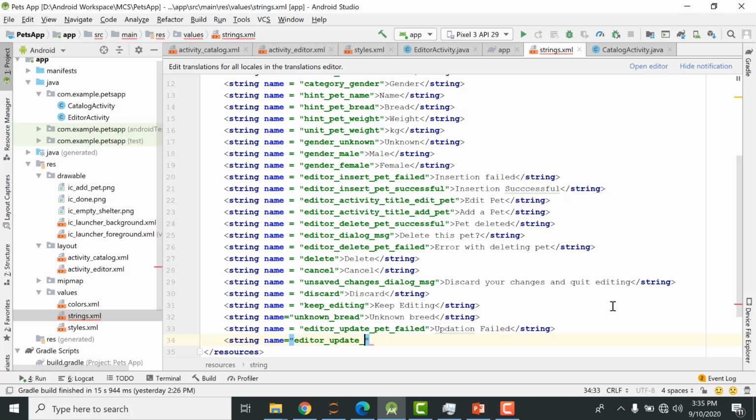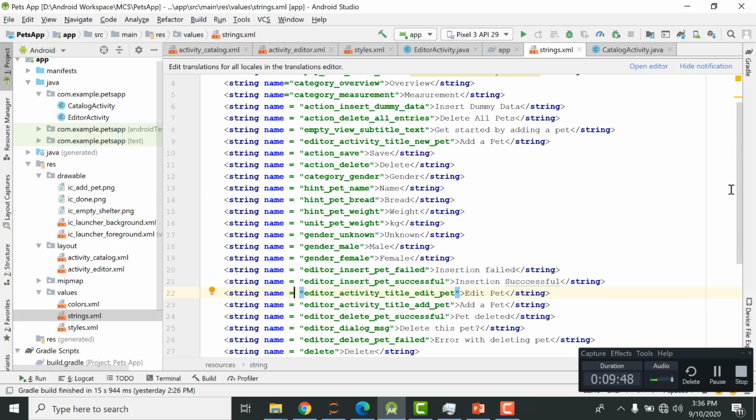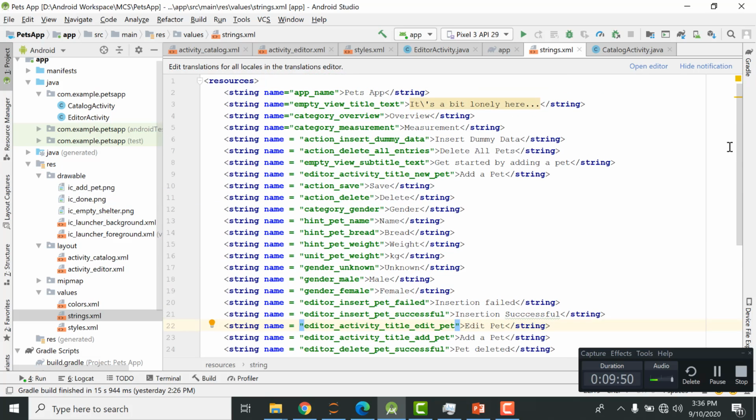So editor_update_pet_successful, and the message is Update successful. So with that, that was very tedious, but we have done it. So these are all the strings that will be used in our app.